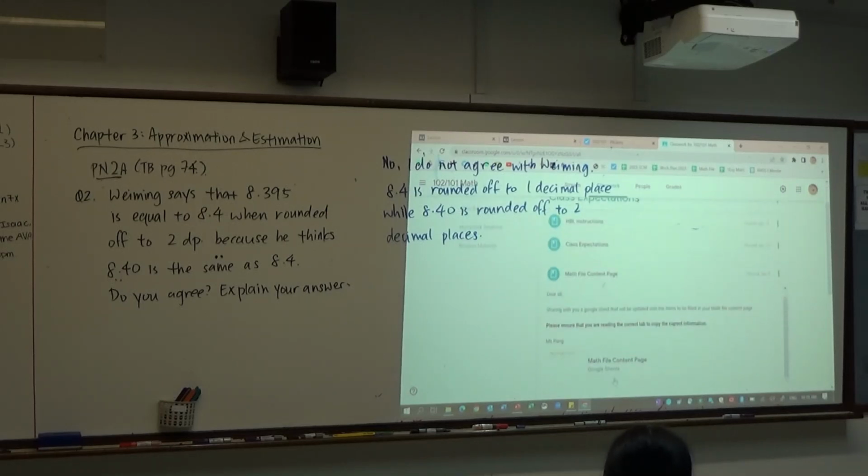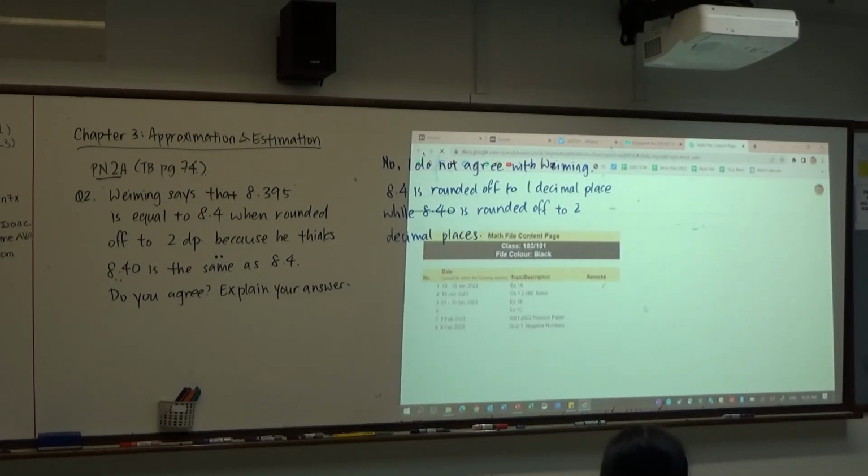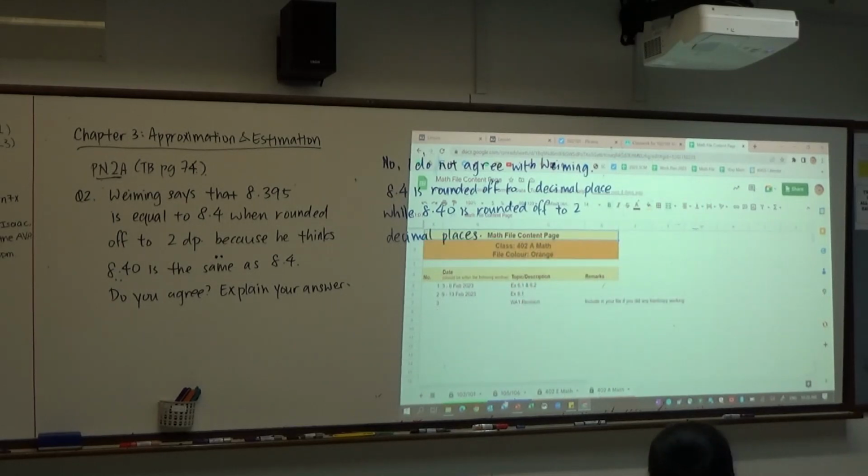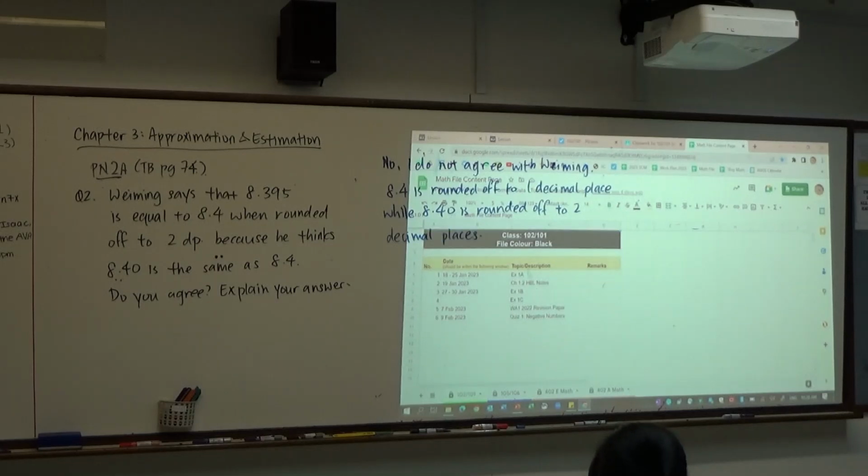On it, there is a document here. You click on that and it should open up to one of the tabs. There are actually 4 tabs over here for my different classes. So this one is the one for you. These are the things that should already be in your file. The exercise 1A should be at the bottom of your file, and after that going upwards like that. So now the latest copy that is in your file should be this 3.1 rounding and significant figures worksheet.